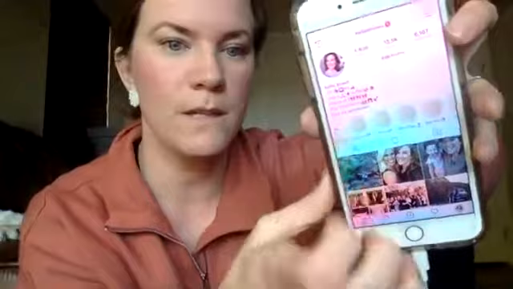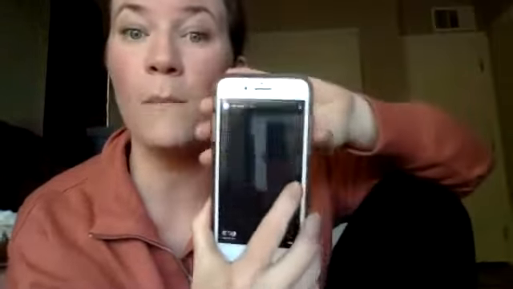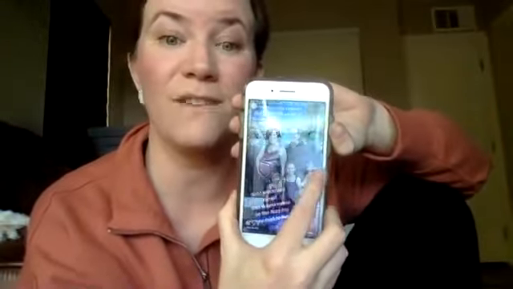Now remember, when you put something in Insta story, it's only there for 24 hours, and then your followers can't see it anymore, but you can. You can always access it. If you want them to be able to access it, then that's where you use highlights. So if they go to highlights, here is my story. They can click through all my Insta stories that I have saved for them to access. Does that make sense? And just click through and read them all.